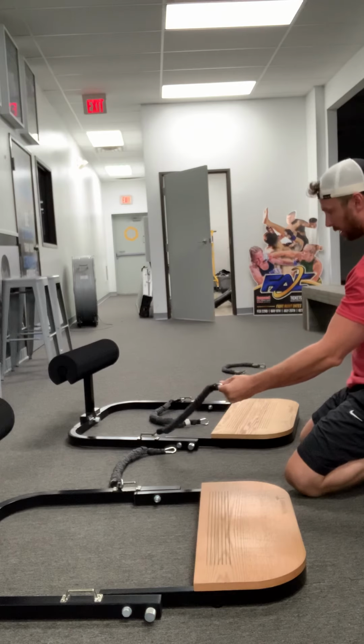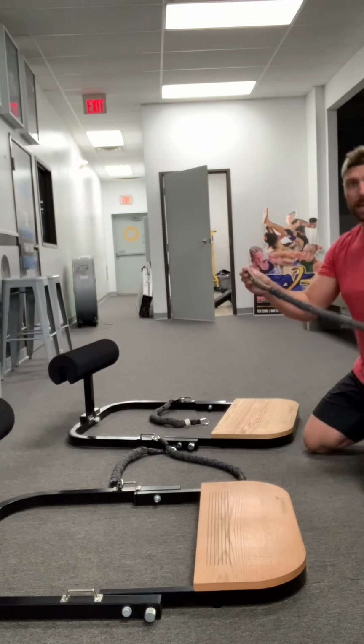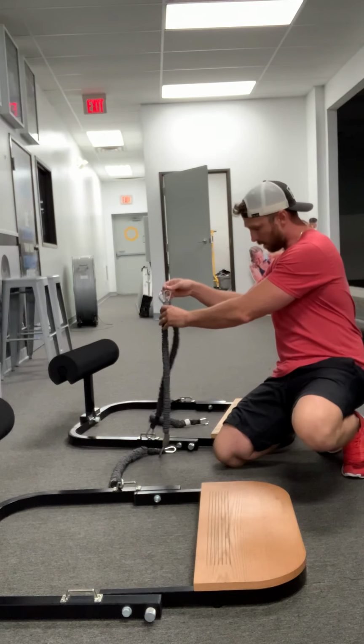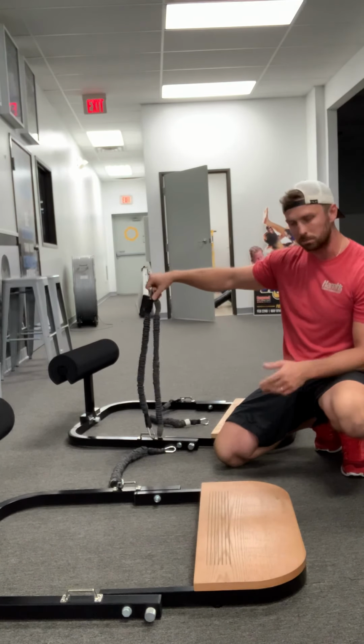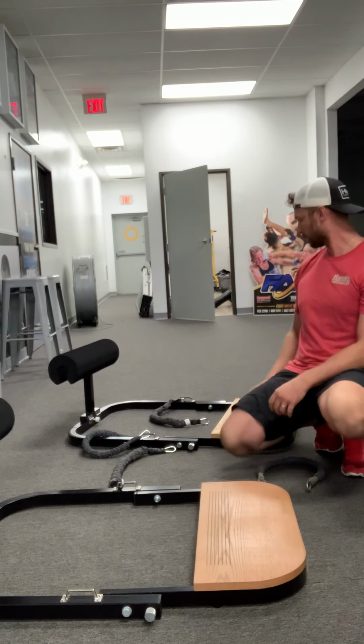The band itself, the older band system came gray, okay? These newer ones are black, and what I found is my older band is a little longer. Whether or not it's because it's stretched out, I can't tell you, but it's not the end of the world.